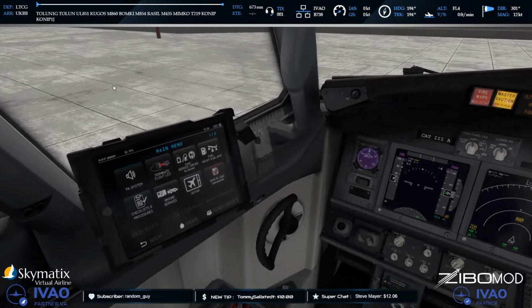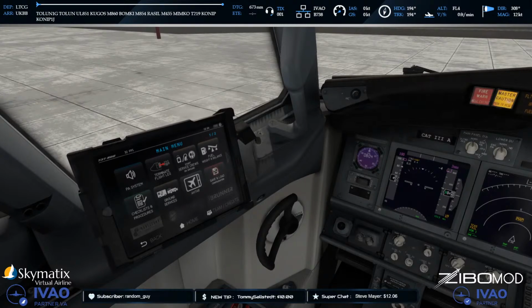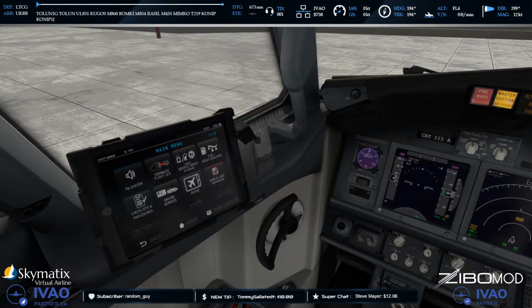Yeah, so in terms of this changelog, it's in the notes below the video. If you click on show more, you'll see the changelog. Zibo has now gone to the next level again. He's busy removing the laminar code for heading select, for wings level, and for LNAV, and he's now again systematically upgrading the laminar code to his own code.